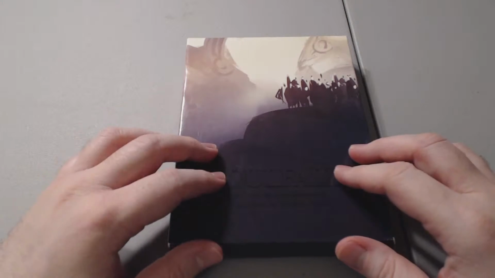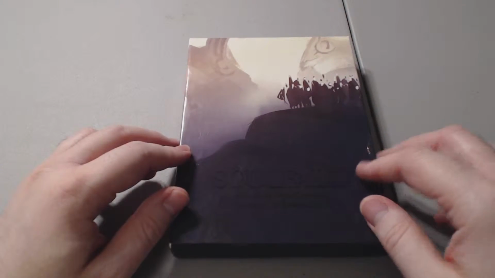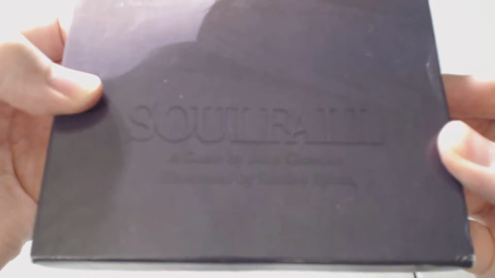Today we have Soulfall, a Kickstarter I backed last year. It is a game designed by John Claudis, and the artist is Sandra Rybeck. And we'll take a look, see what's in the box. You probably can't even see it, but there is a title right there. Soulfall.